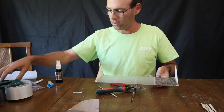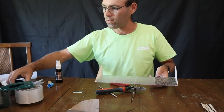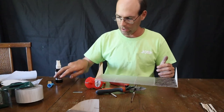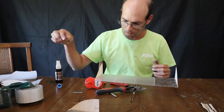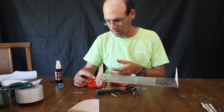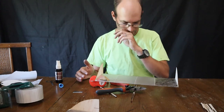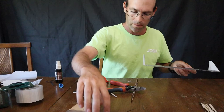Now, before we do any gluing, we're going to find a structure of the correct height to jig this in place so it's sitting level. We want to validate any wing twists that we might need. I'll put something with just a little bit of weight that'll pull that wing tip down. That gives us a little bit of wing twist over here, which is very useful to us. So now I can lift this back up.